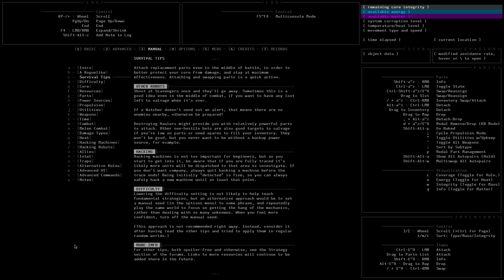Shoot at the scavengers and once they'll go away. Sometimes this is a good idea even when in the middle of combat. Want to have any loot and salvage left when it's over. Okay. Hacking machines is not too important for beginners, but as you start to get into it, they will be aware that you are fully traced. It is likely units will become dispatched and investigate.